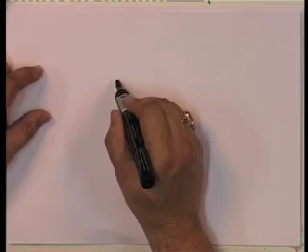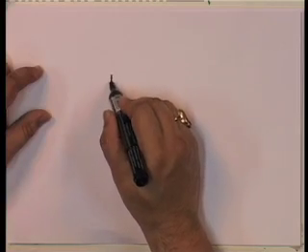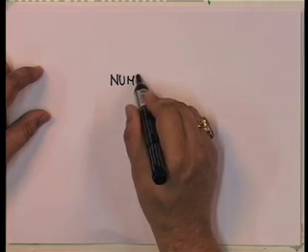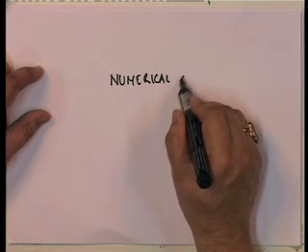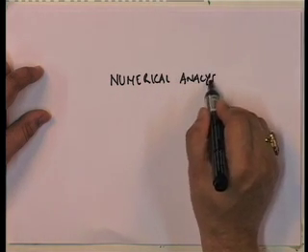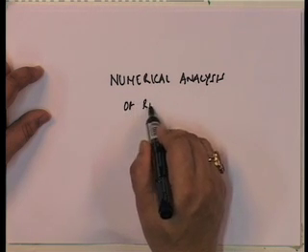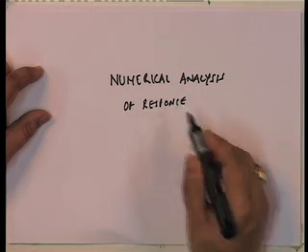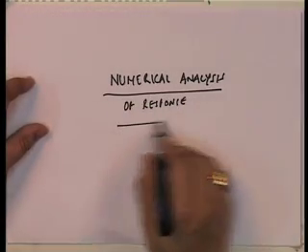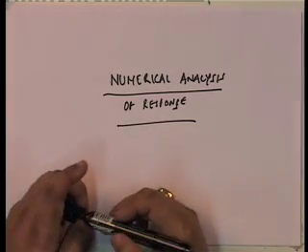So, what we are going to be looking at in the next lecture is to continue looking at a numerical analysis of response, because the integrals that I have shown can in reality never be solved unless you know the form of p of t, and typically what you are given is essentially the following.